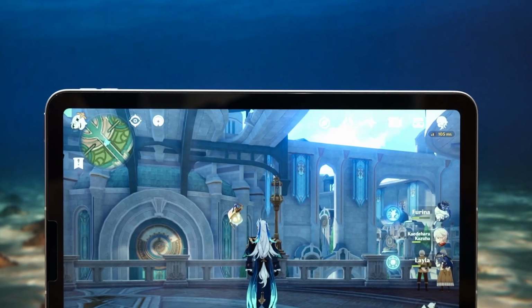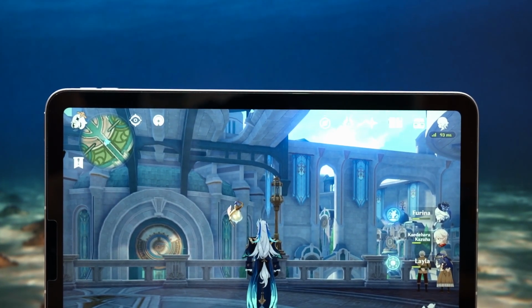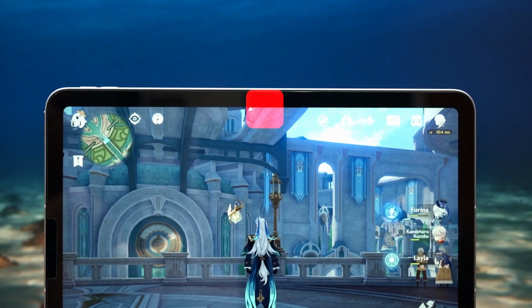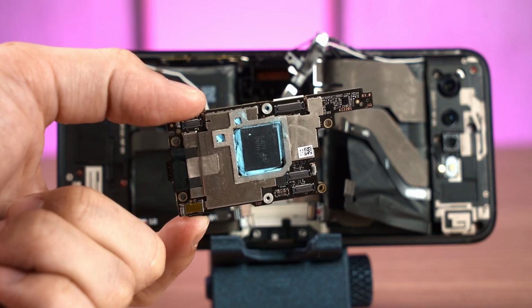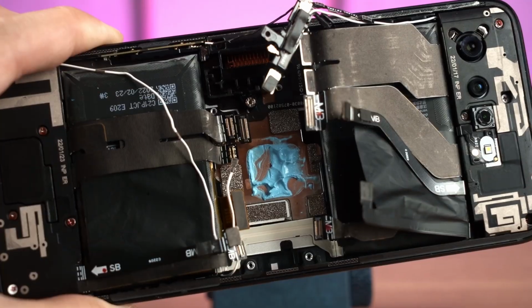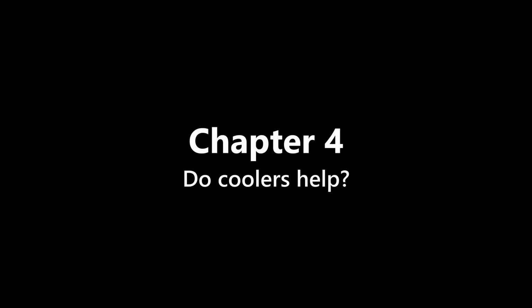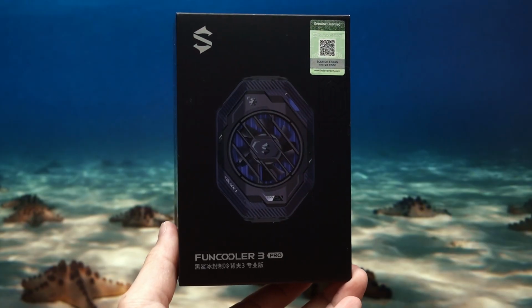iPhones and iPads, on the other hand, have the chipset placed around the side of the device along the frame. That is why they will feel hot at one side of the device. The thermal interface between materials also plays a big role, but that will be a topic for another day. You might ask, how about adding an external cooler onto the phone, like the Black Shark FunCooler 3 Pro?